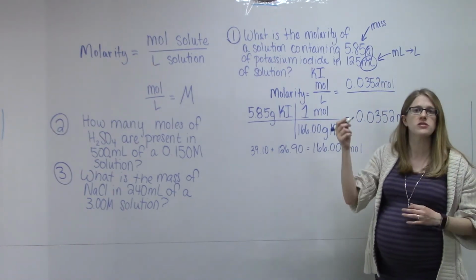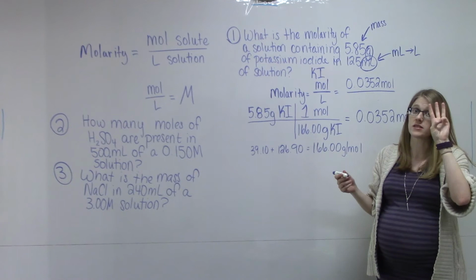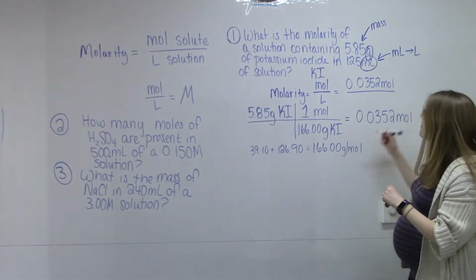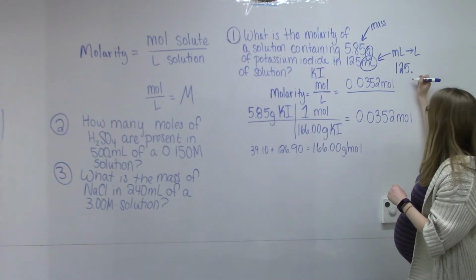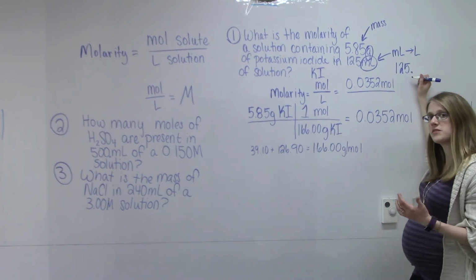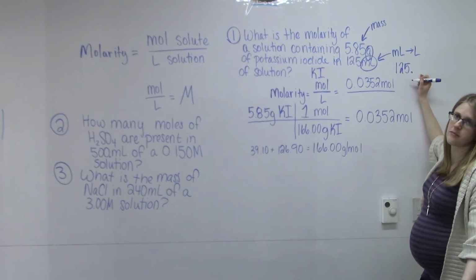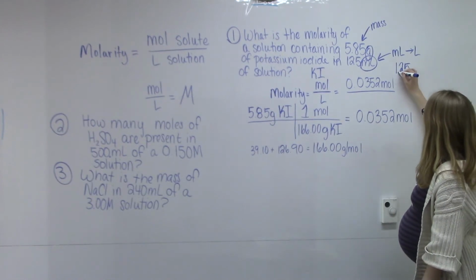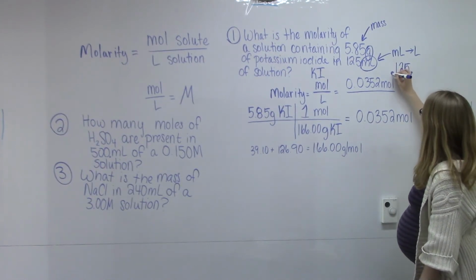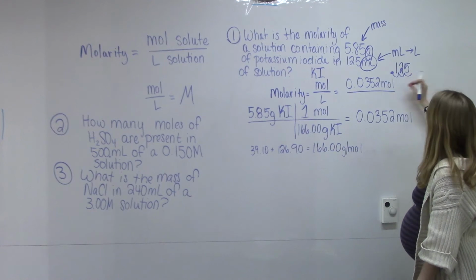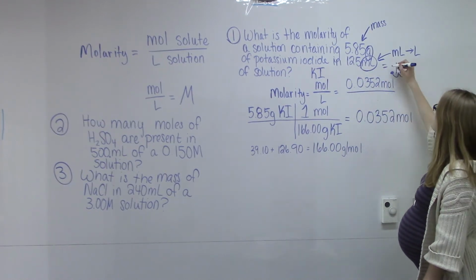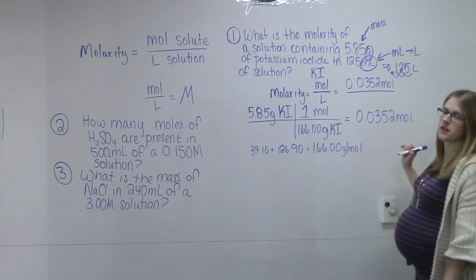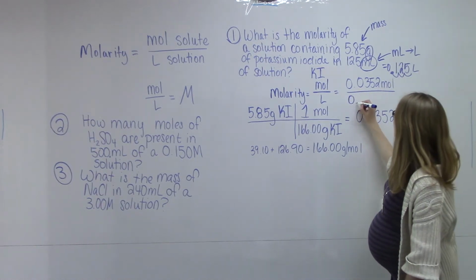There's 1,000 mL in 1 liter. I'm going to tell you, it's 3 decimal places. So if you remember that, there's the decimal. If you remember to move that decimal place 3 times, then you can skip a step. You can do it in your head. I'm giving you permission to do that. So we're going to move that decimal place 3 times. 125 mL equals 0.125 liters. And that's what we're going to put down here on the bottom.